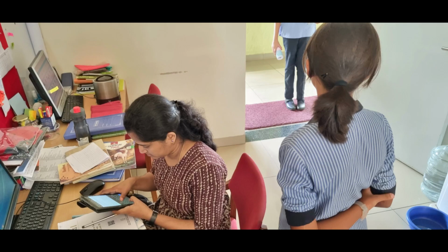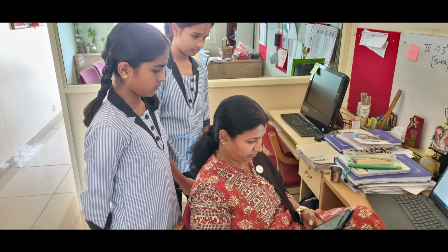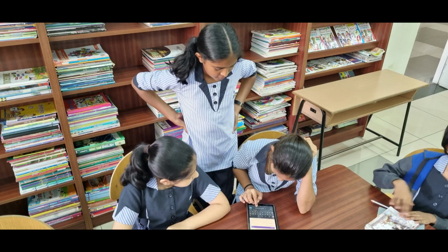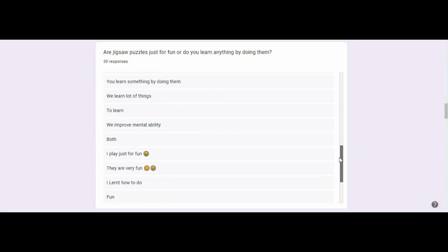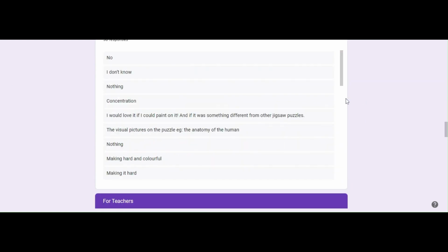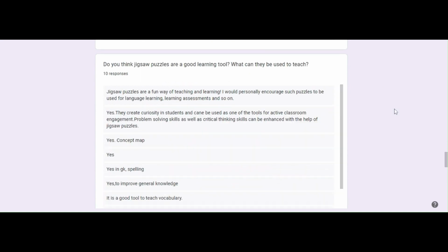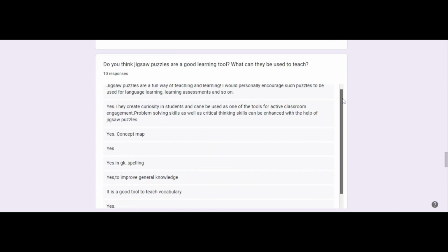To create a solution, we conducted surveys with teachers and peers to understand their perspective on jigsaw puzzles in education. Many teachers see jigsaw puzzles as a fun way of teaching and learning, enhancing critical thinking and problem solving skills. They had issues with the fact that jigsaw puzzles can only be used once and that there was no local content. Our peers and younger students said that jigsaw puzzles help them learn and improve their concentration.